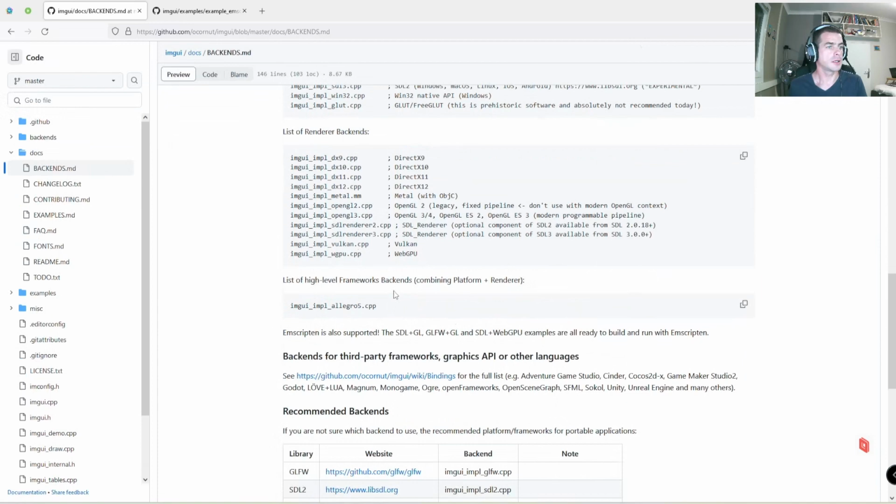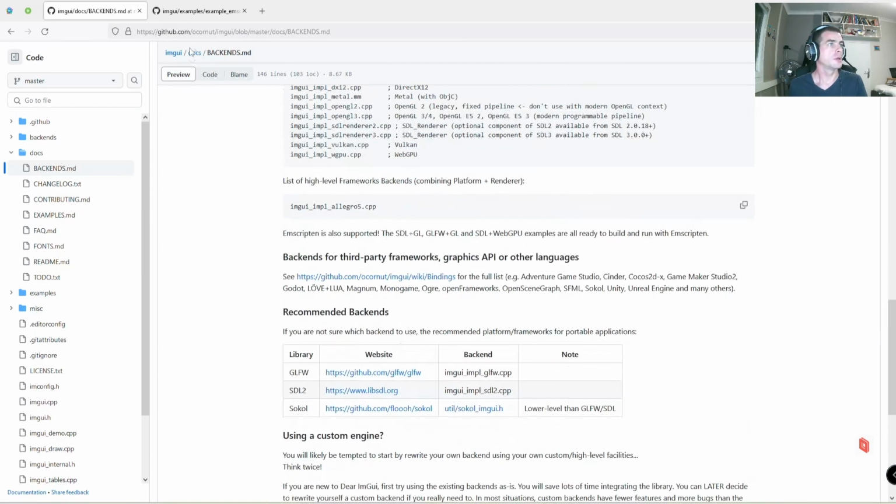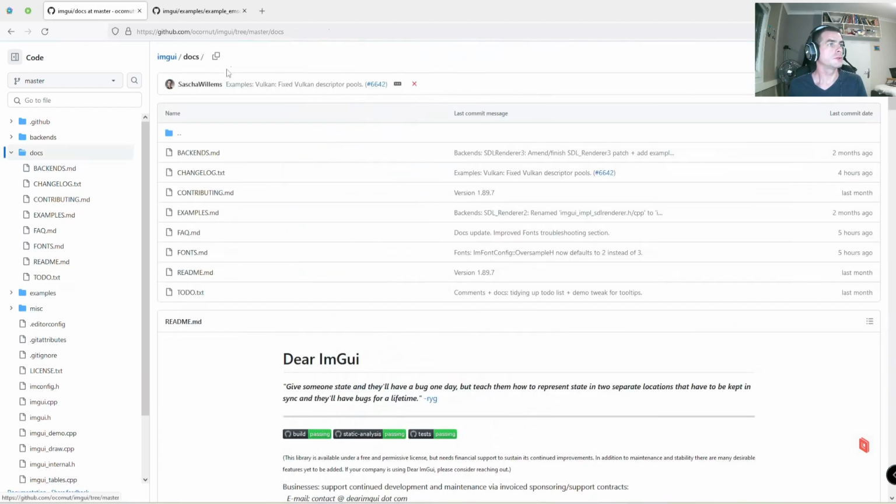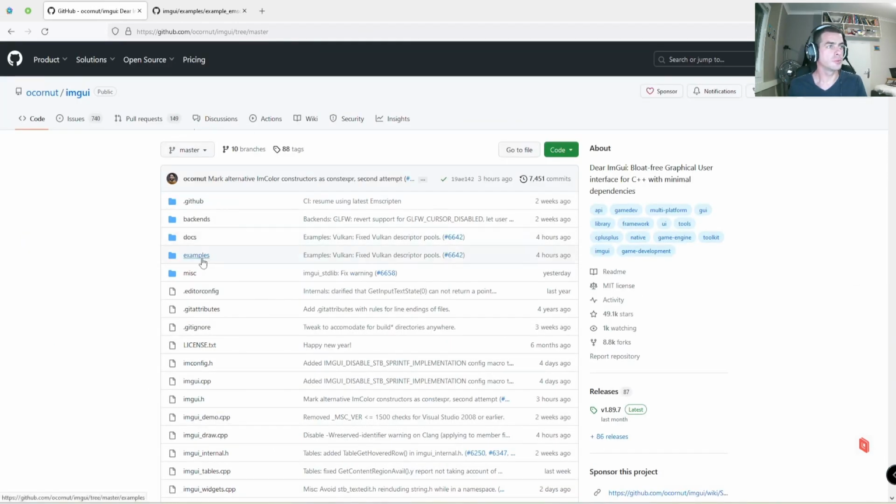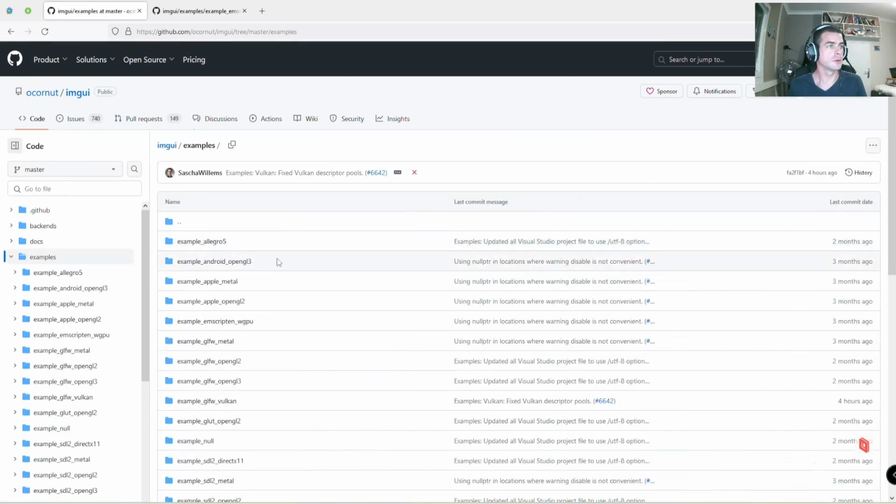So I never really viewed this one, I remember, but what you can also have a look at then are the examples, which are giving you working examples of different combinations of a given windowing backend and a given renderer backend. So for instance, this one would be GLFW with OpenGL2.